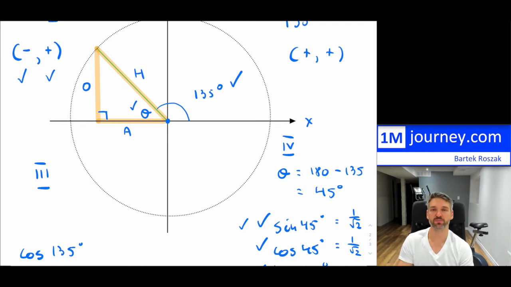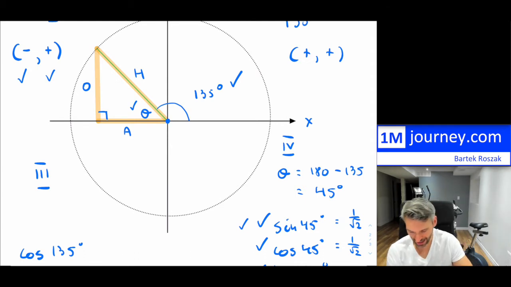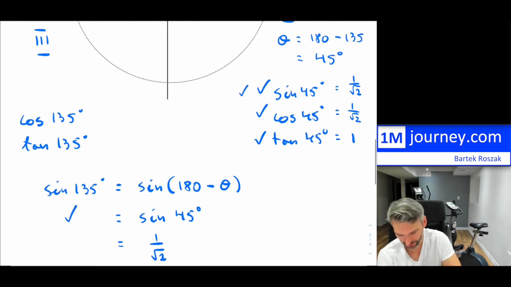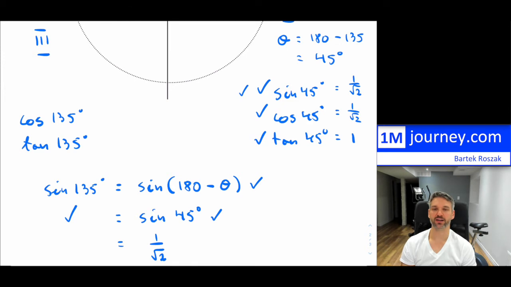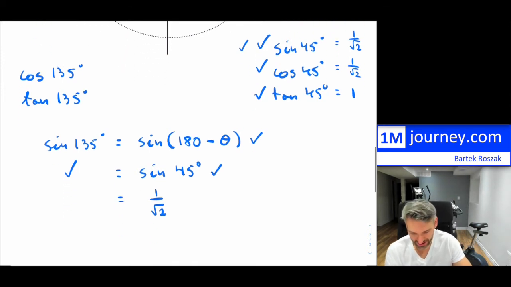But your sine is positive because it's going in the up direction. That's what you have actually within here. All right? So my answer to this, sine of 135, is defined as, basically you're taking 180 minus the angle that you want, which in this case is going to be 45. So this is what we have, and it's equivalent to sine of 45 degrees. Okay? So that's the first thing.